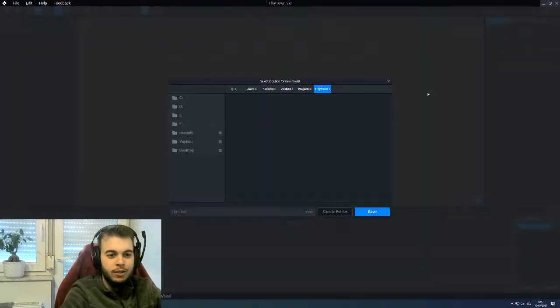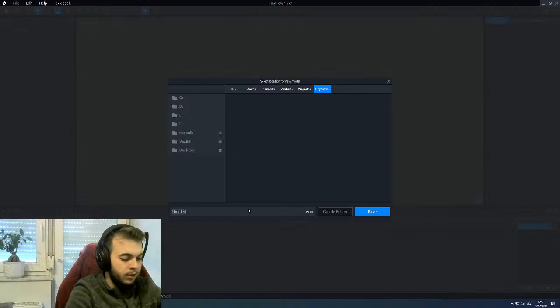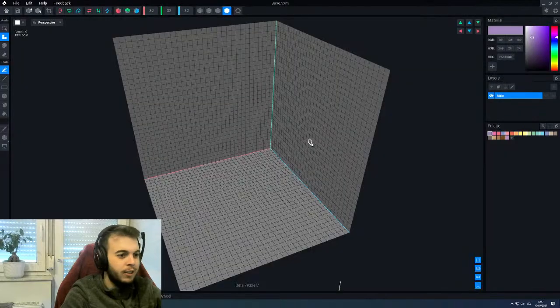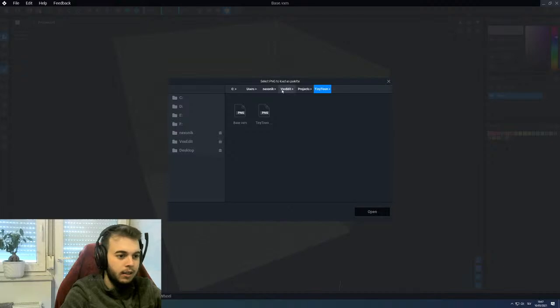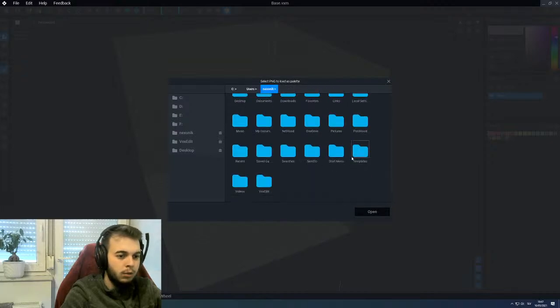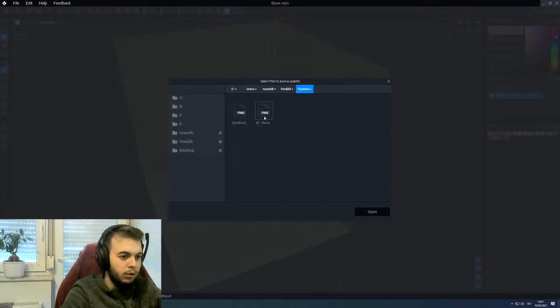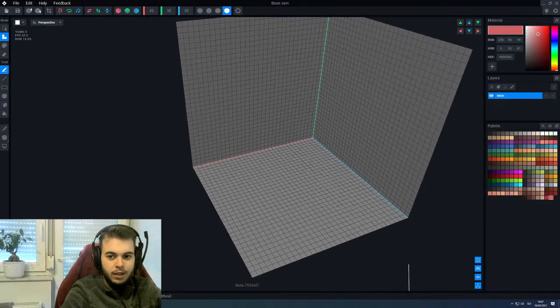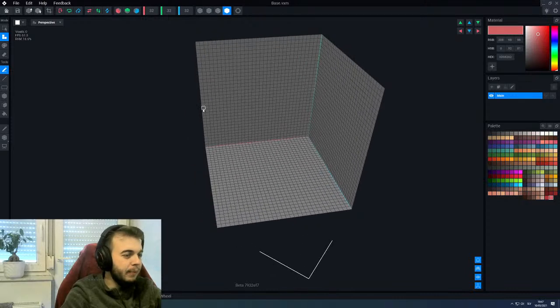So let's create a new VXM. This one is gonna be just called base, because yeah, it's gonna be our starting model. And then let's load the palette that we will be using. Oops, that's a bit too much. So I think we are using the extended one. That's the one. Okay.